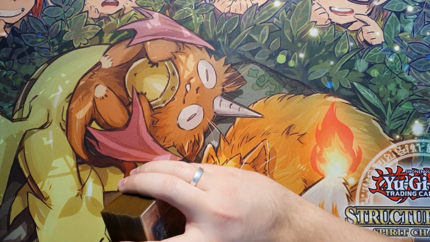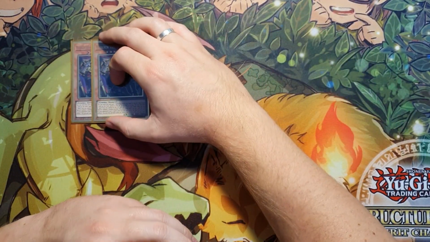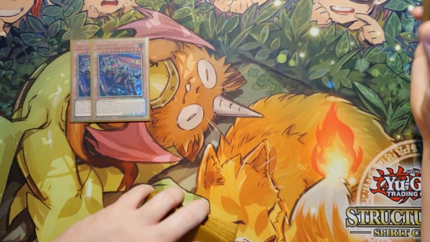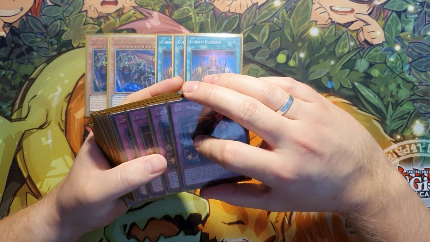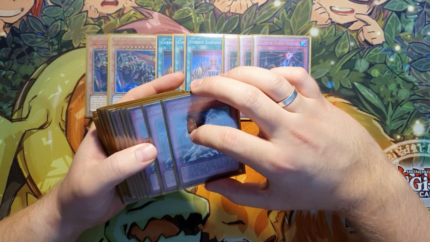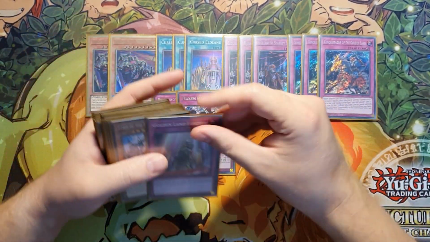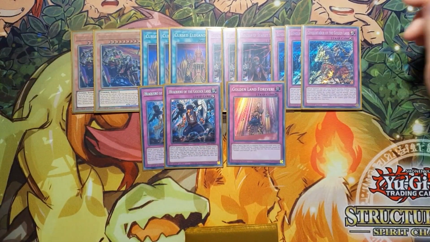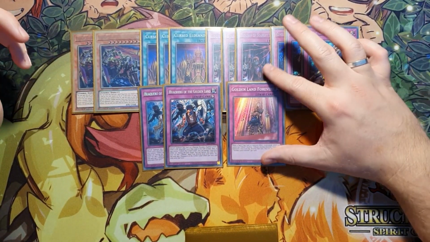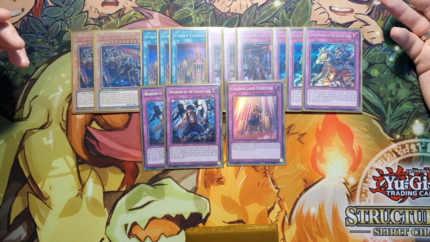Alrighty, for the Eldlich engine, we are playing a pretty standard lineup of 2 Golden Lords, 3 Cursed Eldlands, 3 Eldliches, 3 Conks, 2 Hakuro, and 1 Golden Land Forever. This lineup, I think, is pretty standard, except for maybe the Golden Land Forever. I know a lot of players don't play that.